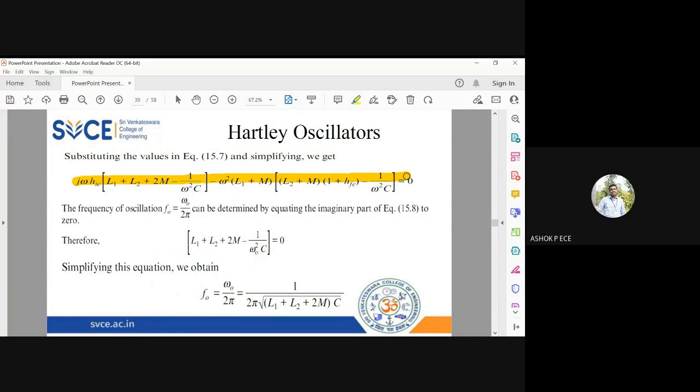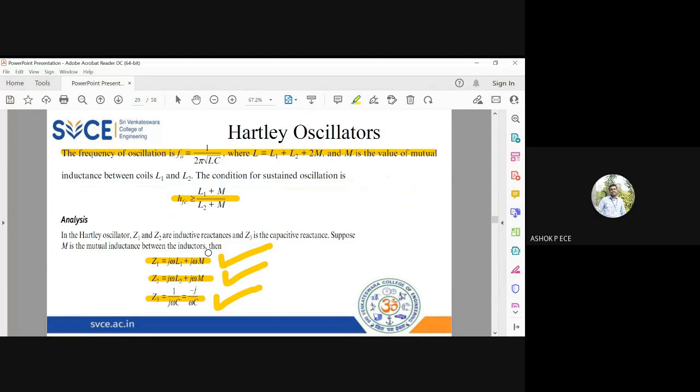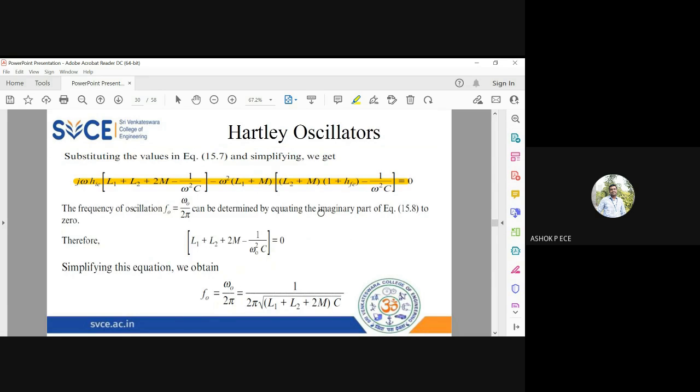So we are going to go back to the equation, substitute the values for Z1, Z2, Z3, and simplify. See, you need not consider mutual inductance here. For derivation in your exams, Z1, Z2, you can consider without M. And finally, in the expression, you can say if M is present, how the formulas are going to change for F naught and HFE, because a lot of terms will come if you include M in the expression for F naught and HFE. So one smart way of doing it is don't include M in the derivation and include M finally in the equation.